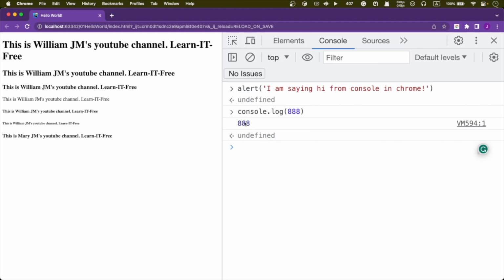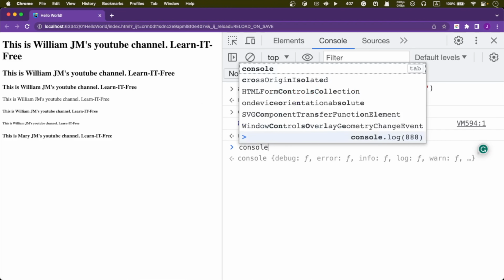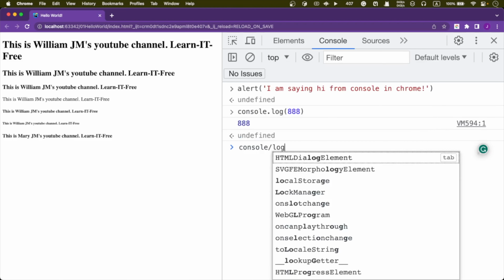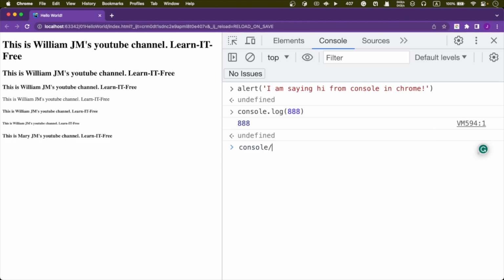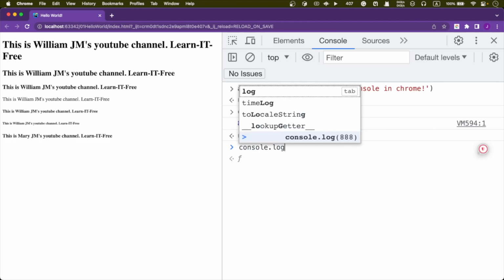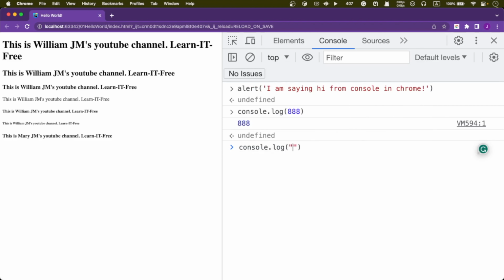So this is input and output. And you can even do a console log, sorry about that, it's dot log, and then you can print a string or array or whatever name that you call it. It's just some text.